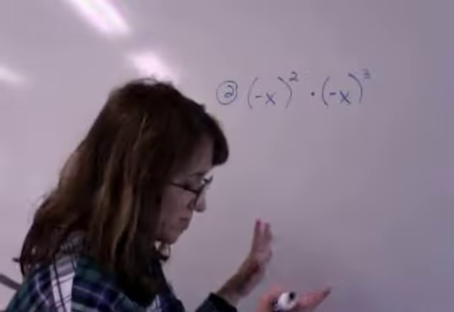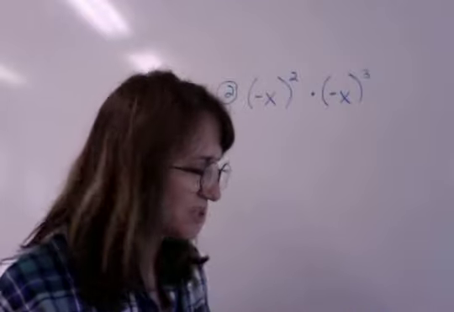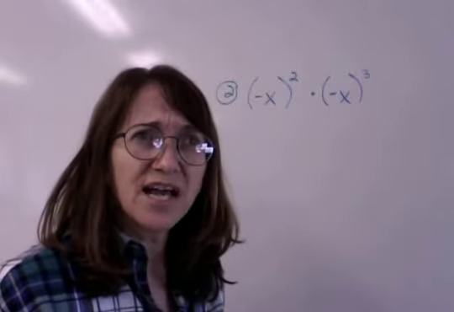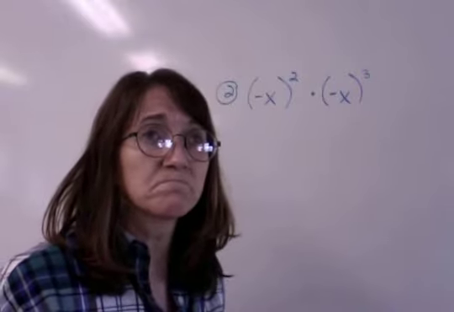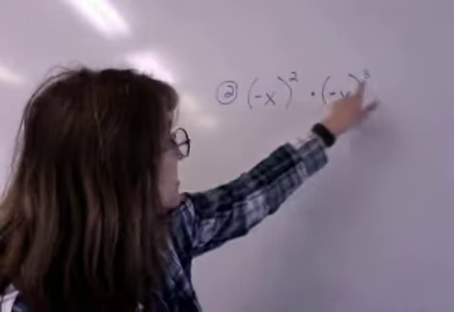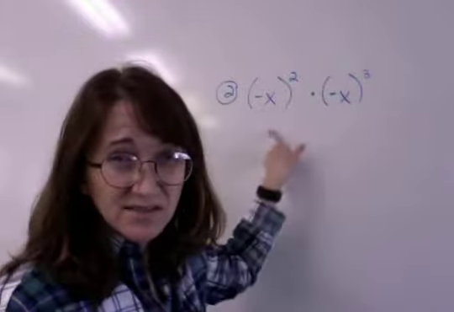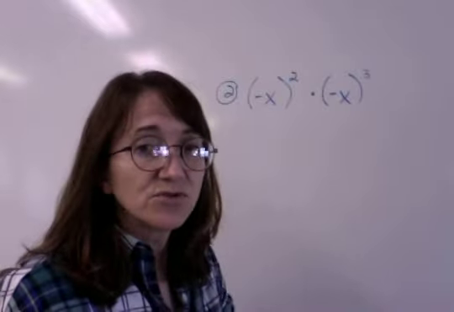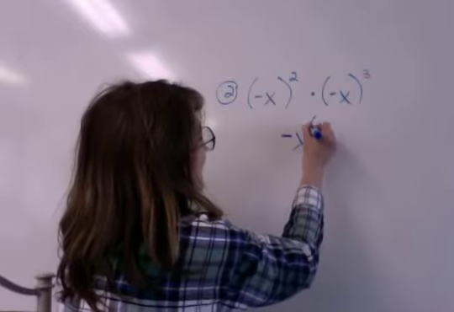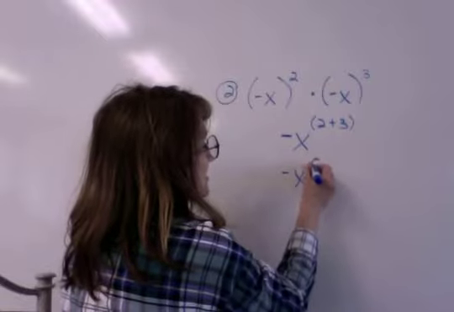And so think about what was happening here. Our base is a negative, but it's one of those that kind of looks like that other situation I talked to you about. This one is where I have to look at my exponents and say, well, you know what? It's going to end up being an odd numbered power, or an odd numbered exponent, which means my base is going to end up being negative. So you could go ahead and say that. My base is going to be negative. And then I go ahead and add my exponents together. So that's going to be a negative x to the 5th power.